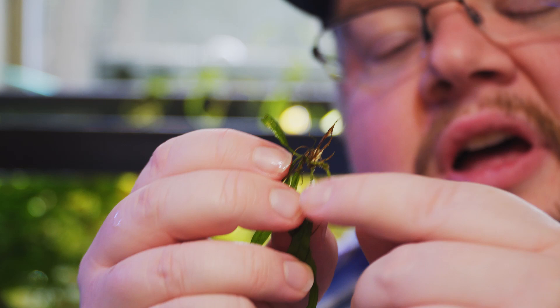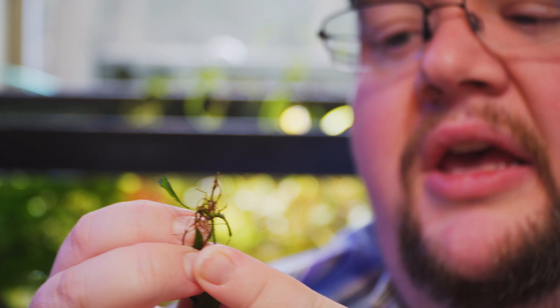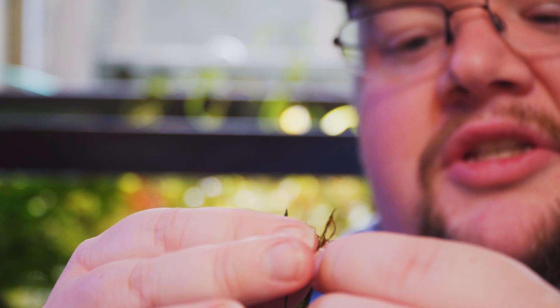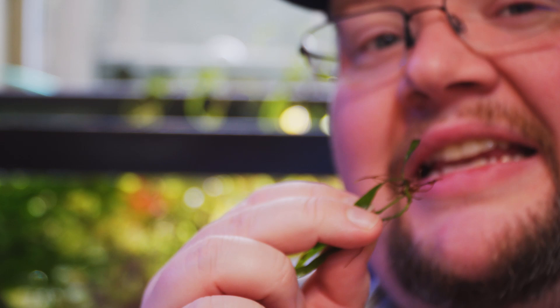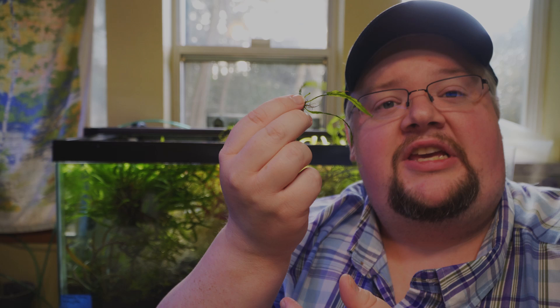The rhizome isn't always green — sometimes it's brown depending on the species. When they get bigger, you can divide the rhizome in half to split it, just like Anubias. In the case of this tiny baby plant, this grew as an adventitious plant. If we look at a big Java fern, over time you'll see little typically brown or black spots on the back of the leaves — those are seed pods for these little babies.